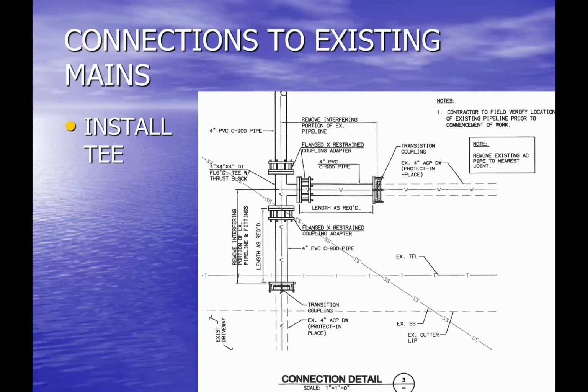And in reality, and sadly, one of the challenges in trying to do it this way is many of the existing valves in the system, depending on how old the system is, and the El Toro Water District system is less than 50 years old, we get a lot of valves that don't work. They'll close, but they don't seal tightly, and so we don't get a dry working condition if we're trying to cut into the pipe in some cases.